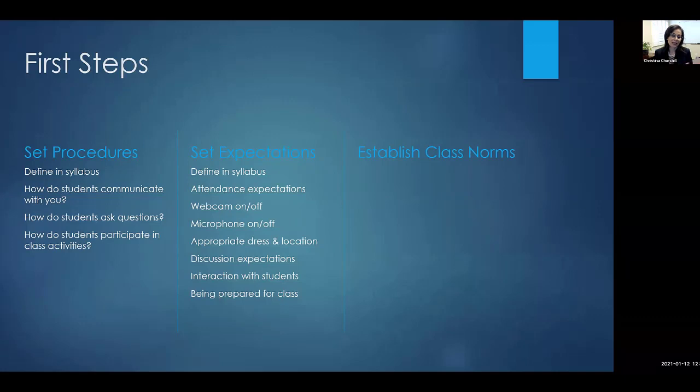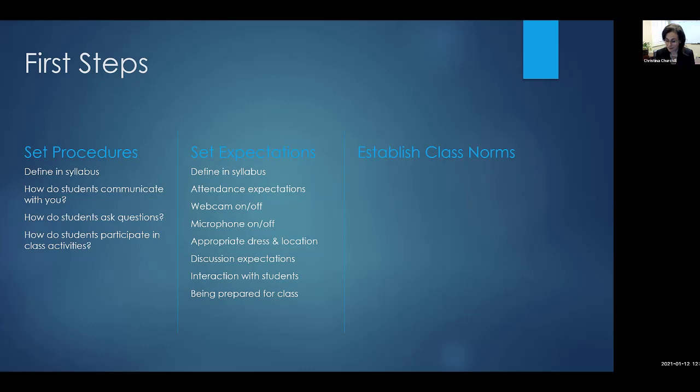The other thing, and again, these are just first steps, is establish the class norms. So if you put out all these expectations in your syllabus, but you never really talk about them in class, you never really reinforce them in class, you just put them out there and veer off to letting, let's say you said, my expectation is everybody has to have their camera on, and then you never talk about it in class and no one turns their camera on. Well, okay, all your expectations just went out the window because you didn't establish the norm.